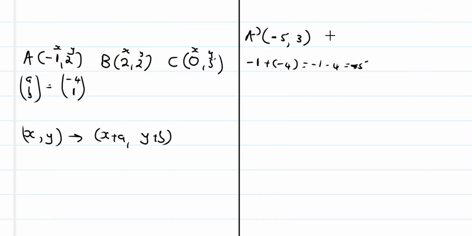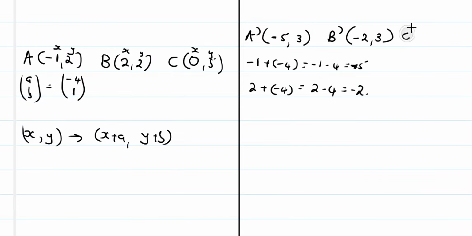Then we go to B, where we repeat the same process. We have x is 2, then plus our a is -4, so 2 plus -4, which is the same as 2 minus 4, which is -2. So here it becomes -2, and then for y here it is 2, but we already have b is also 1, so 2 plus 1 is 3.